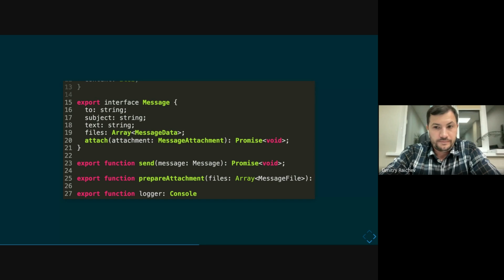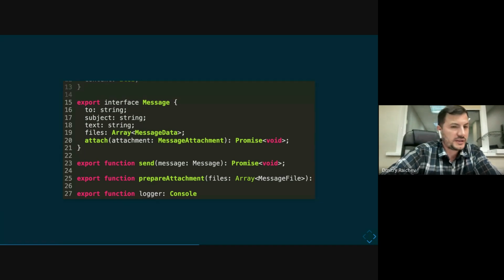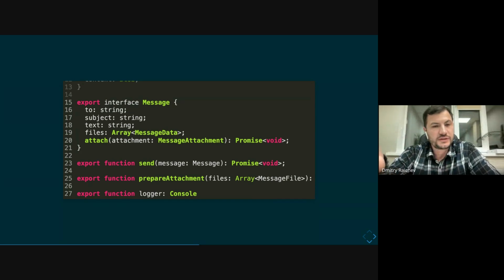We can see here that we split up the message, and now it only contains fields that are directly connected with the message itself, and we divided the logic between the message and handling the message.